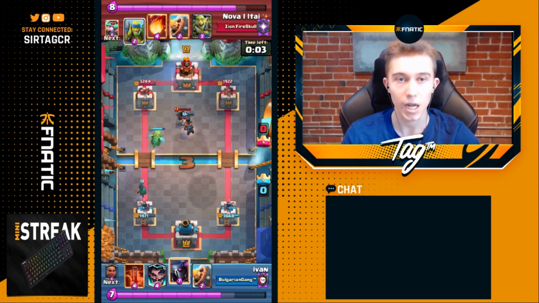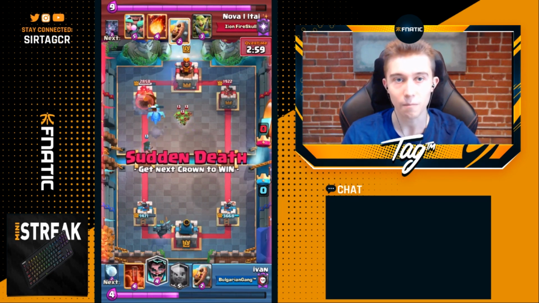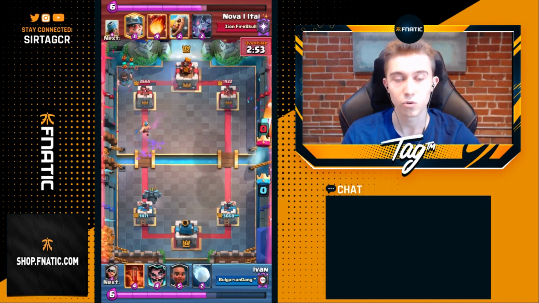Also, if your opponent does not have fireball or a big spell, you can drop the Electro Wizard reactively to the miner. What ends up happening there is the miner does not get a single hit. If you drop that in time and your opponent doesn't have fireball, that's a great play to do.